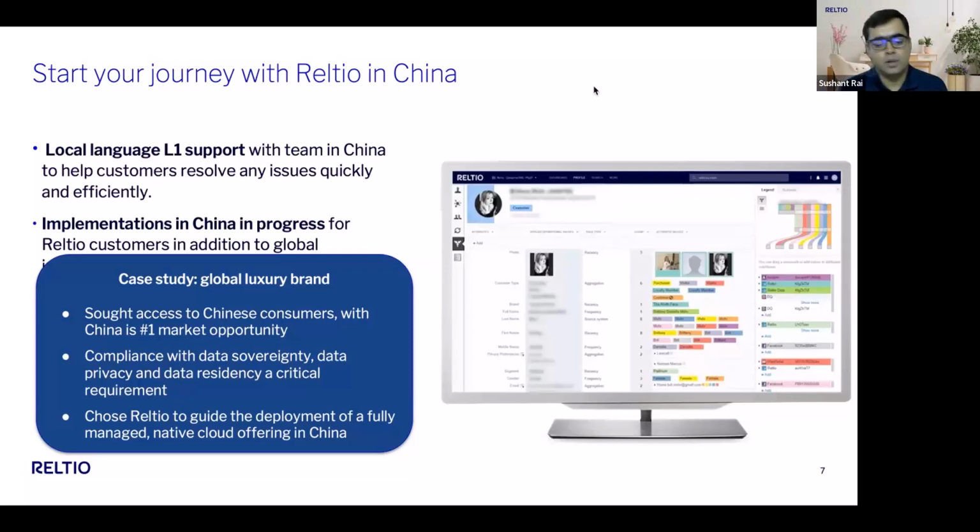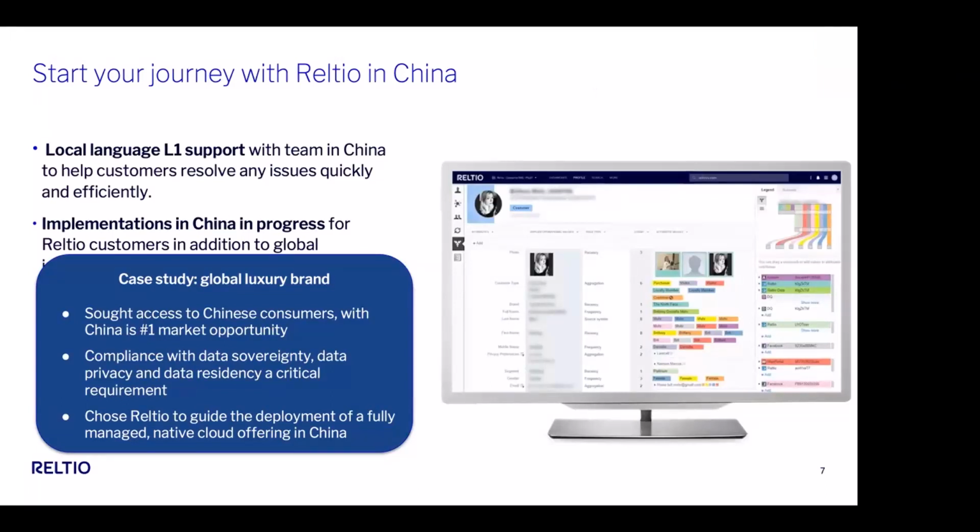Yes, we did briefly talk about it, and I can speak about it again. As I said, we spoke at length about the MLPS certification, what it entails, what the complex requirements are, and how Reltio approached it. We went for an assessment and worked with the local auditor. While we were going through the audits, the regulations changed itself, so we had to make changes there, but we have gotten a level 3 certification on MLPS, and it's all good now. We are ready as a region there. Is that something you were looking for?